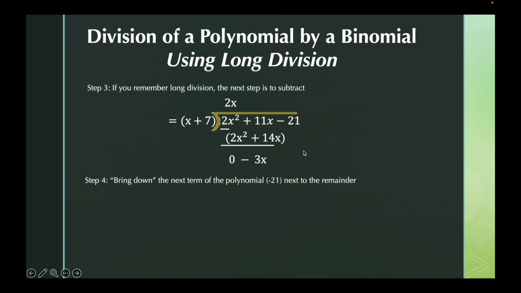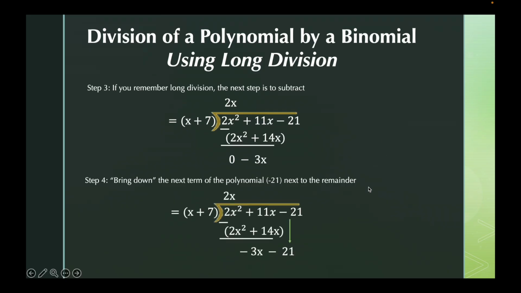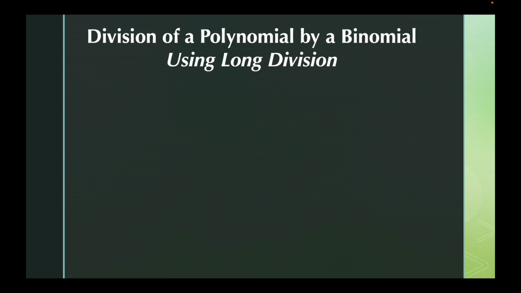Now you have to remember, and again, this is also just a common part of long division, numbers, variables, doesn't matter, you do have to bring down the next term of the polynomial. In this case, it's negative 21. You bring it down next to the remainder that you have here. So what it looks like is this. I had my negative 3x just kind of down here, but then I had to remember, oh, I need to bring my negative 21 down to match with the negative 3x minus 21. So you'll see that it's kind of like a step-by-step systematic process, but it's nothing different if you've already done long division in the past.